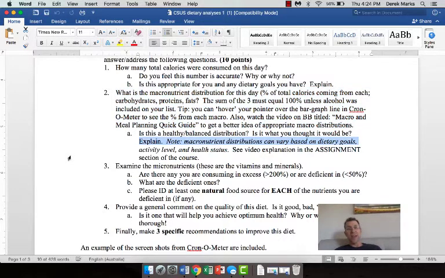Once you've identified that distribution, is this a healthy or balanced distribution? We haven't talked much about macronutrient distribution in this class. I do talk about the macronutrients separately and say carb intake can be anywhere from 0 to 80%. Fat intake should not be below 15 to 20%, that's for sure, but it could also be up to 80%. Protein should kind of hover. I don't talk about the three of them together often.